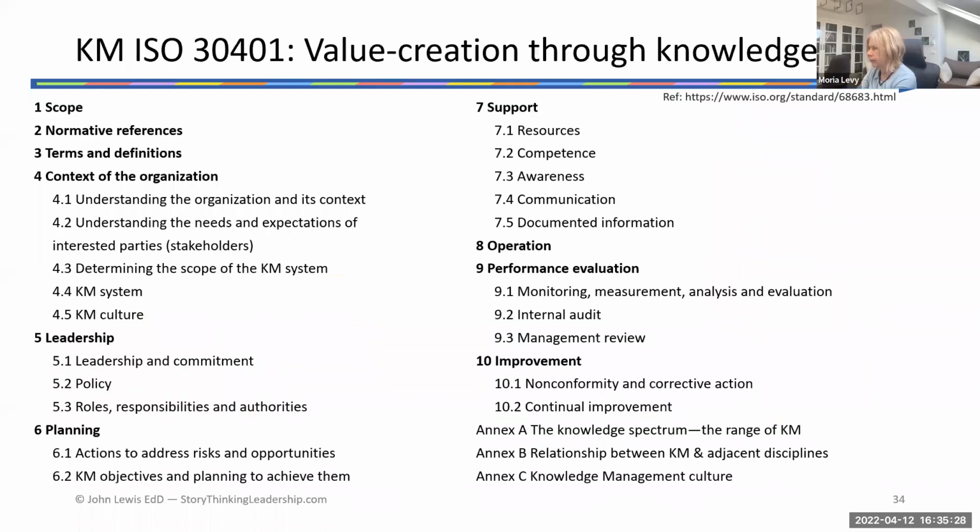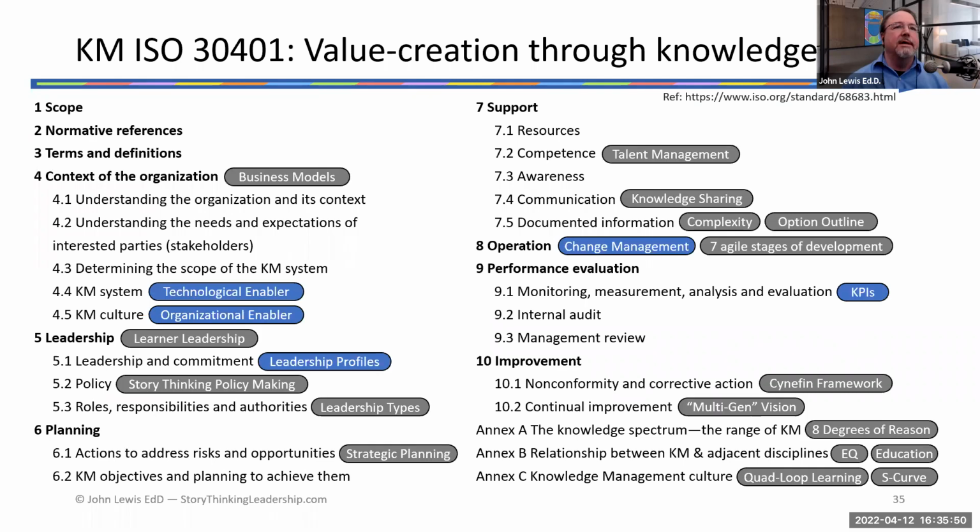Here's a fabulous piece of work, KM ISO 3401, around the things that KMers need to do, and it was done brilliantly, to stay away from saying that it must be done these particular ways. But if I were to think about strategically how I would approach it, if I wanted to bring story thinking into how I would do these things, let me back up. So this is how it's been mapped. There's many pieces of it that have been mapped back to story thinking. And today we're going to look at a handful.